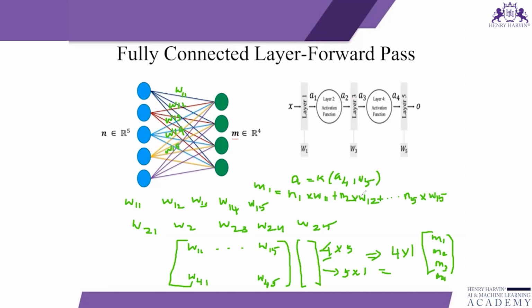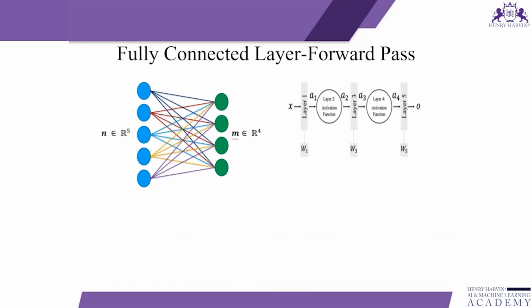So now this holds true for all the other outputs. So similarly, we can calculate for M2, M3, M4, right? So this is how we have to carry on the process, right? So here everything is working like a weighted sum, right? So the neuron in this case is nothing but the weighted sum of all the inputs, right? So this is very clear to you, right? So why do you think it is called a fully connected or a dense layer? I think by now it should be pretty obvious. It is called fully connected because the output depends on all the elements of the input. Very simple. Every output depends on all the elements of the input.